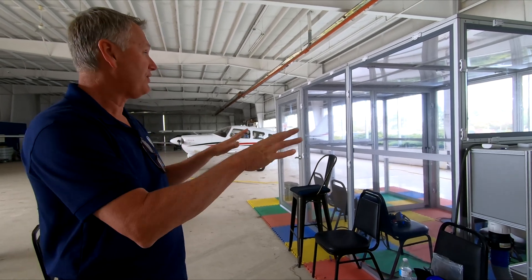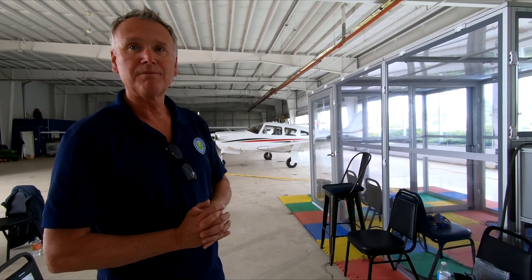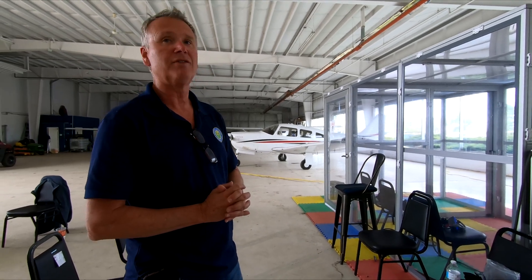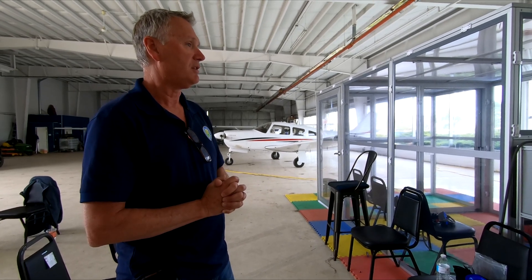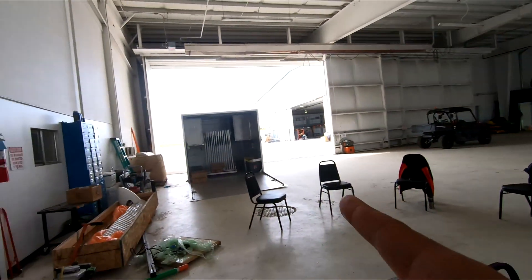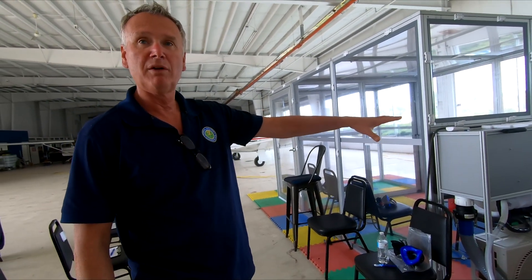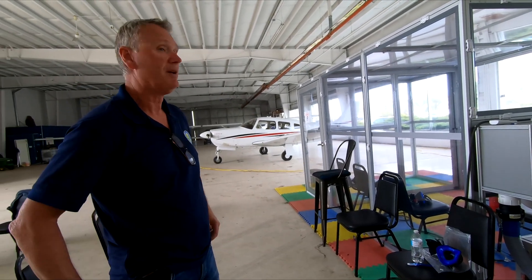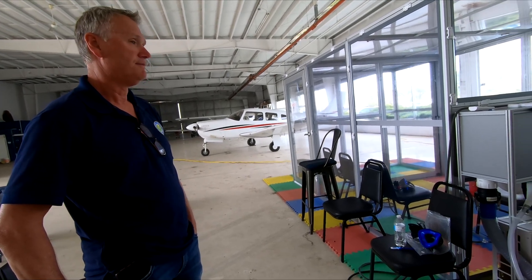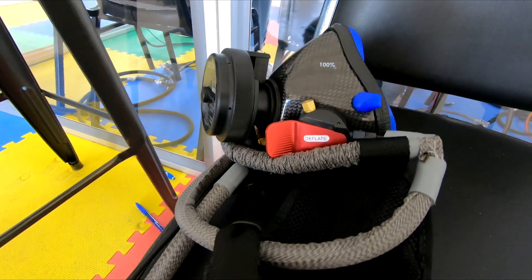That is fascinating. This whole setup is about $300,000, which is cheap. Really? Yeah. If you put an altitude chamber in, it'd probably be about five million — and that's not including the maintenance, the specialized people to train and run all the stuff. So this is a really cheap setup. And this just folds up and fits right into that container. One of our guys drives the equipment because it doesn't ship very well. We do this around the country about every month.